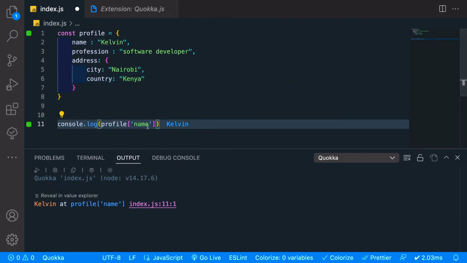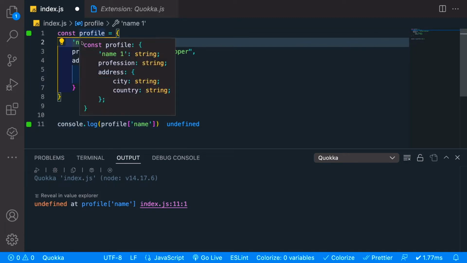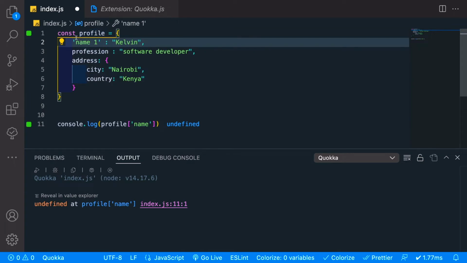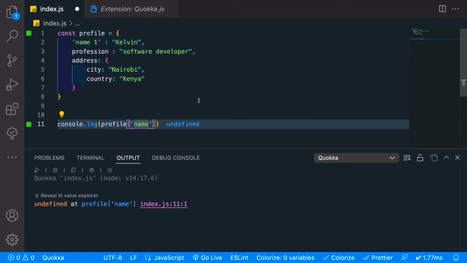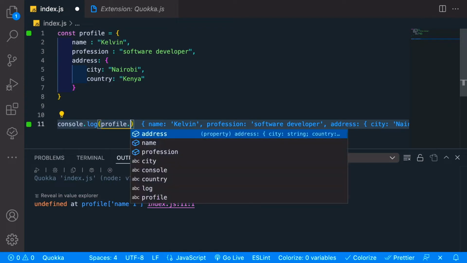One thing to note is when it comes to the array syntax, it shines when the property name is not properly formulated. For instance, if I have a string, let's say maybe of name 1, it is impossible for me to use the dot syntax to access that property. So that is where you might reach for the array syntax, and I am able to access the value in that property. Let us return it back.